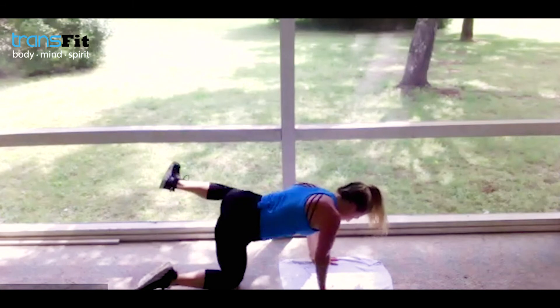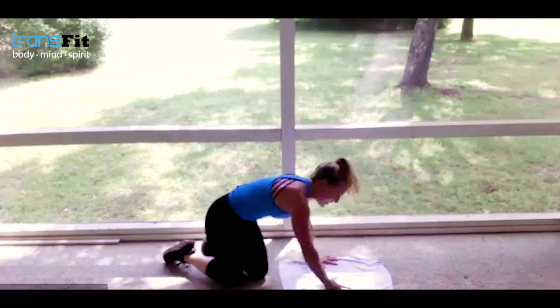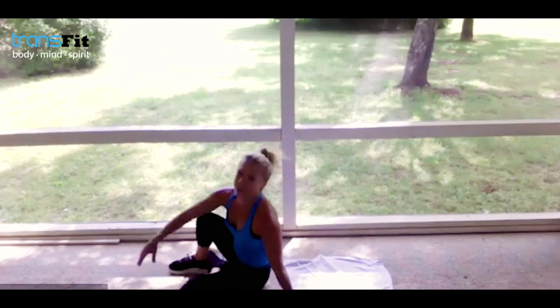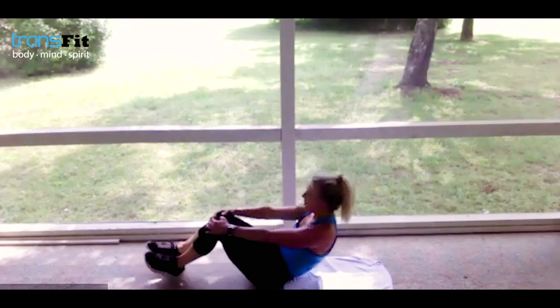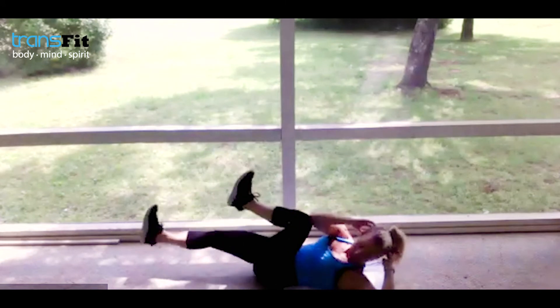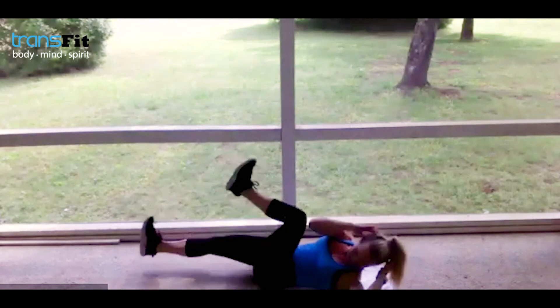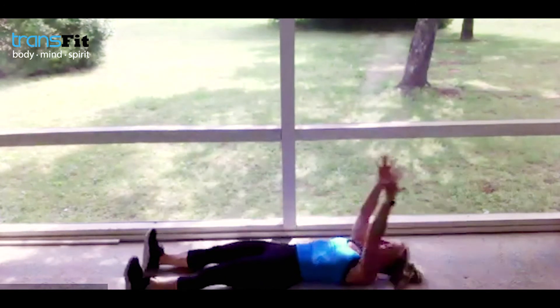Arms are shaking just holding right here — awesome work guys! Flip it over for me. 30 seconds of slower or fast bicycle — whatever you do, I want the low back on the mat. Full Body Focus Friday — strong abdominals. Inhale and exhale — body weight right here. Maybe slow down and hold one, two in every position. Do what's best for your back.